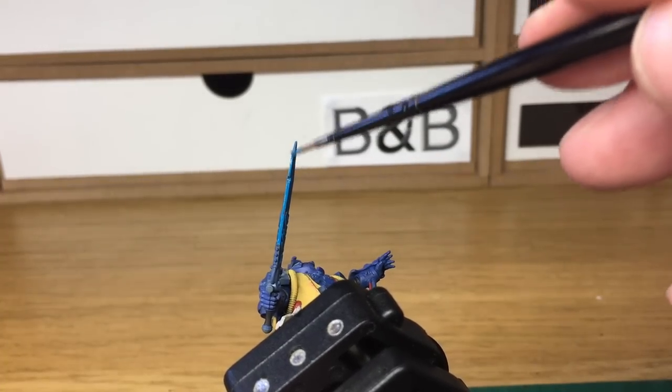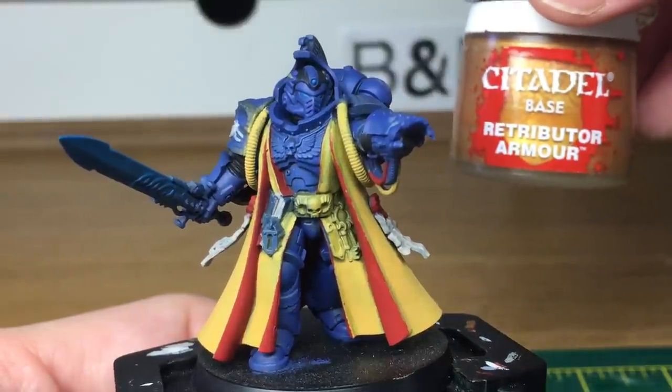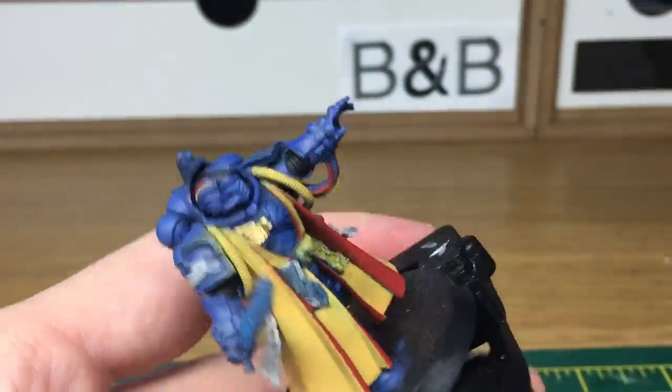When we come back, we'll have all the Thousand Suns Blue finished. Next we're using Citadel Retributor Armour. This is to do a lot of the details on him, like the grip of his sword, the aquilas, the horn skulls, and a few other little details.